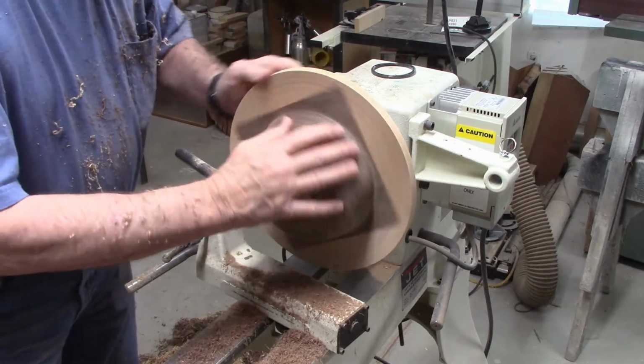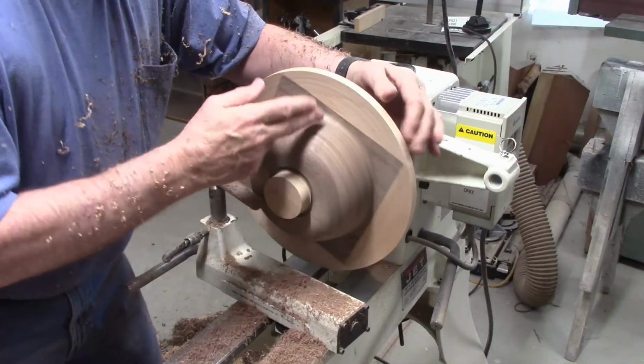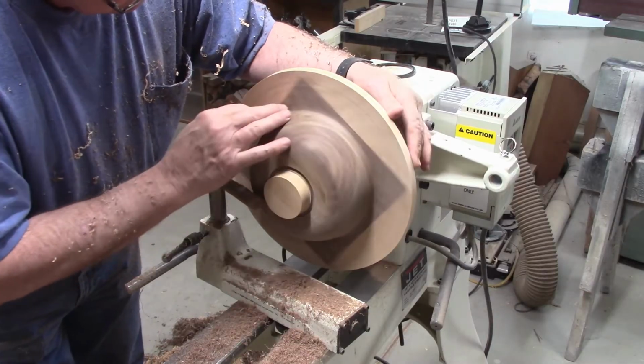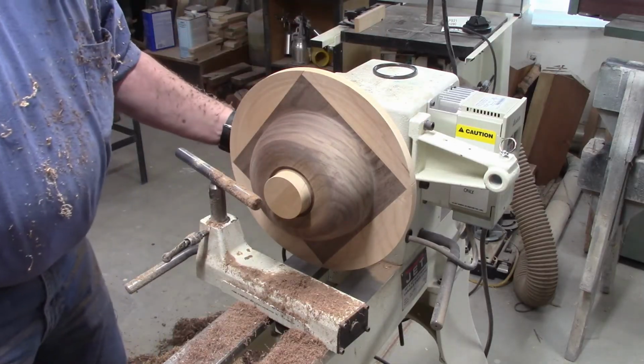Now, we've straightened up the bottom quite a bit, got rid of most of the tool marks. So we just need to very carefully now finish out this wing, and we'll keep working on that until we get it exactly right.